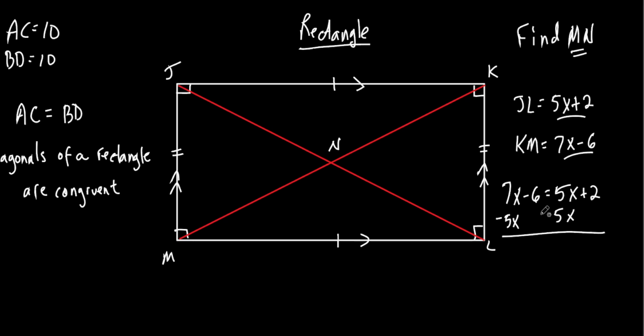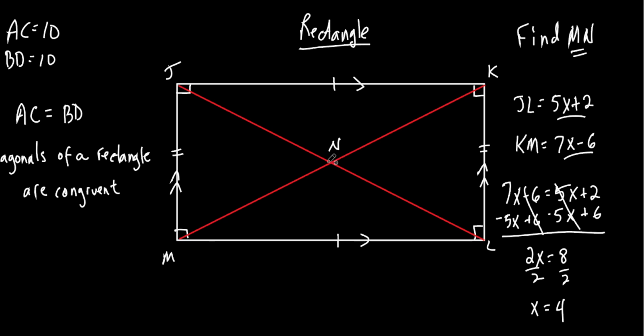And then, was this minus 6? Yeah, it is. Okay, then what do you do here? Add a 6, add a 6. That cancels, that cancels. 7x minus 5x, 2x equals 2 plus 6 is 8. Divide both sides by 2, right? You could do this in your sleep, couldn't you? You've done this so many times. Pretty easy. So x equals 4.